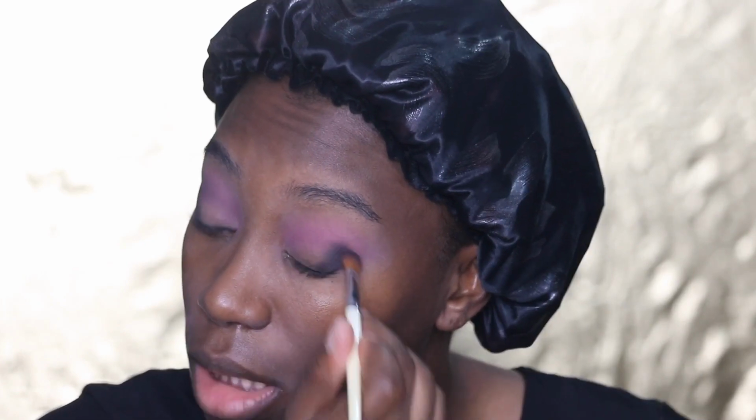But I am doing a very soft neutral eye. I'm just using the black shade in the palette and deepening my outer V area. And I'm using a more slender shaped eyeshadow brush to really get that color tight and defined. And they also sent me this single eyeshadow brush that I will be using to apply my lid color. And I saw this nice pretty bronze color in the palette, so I decided to go with that. And I am just packing this on my lid.